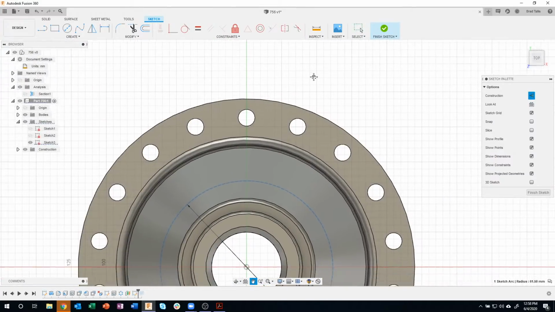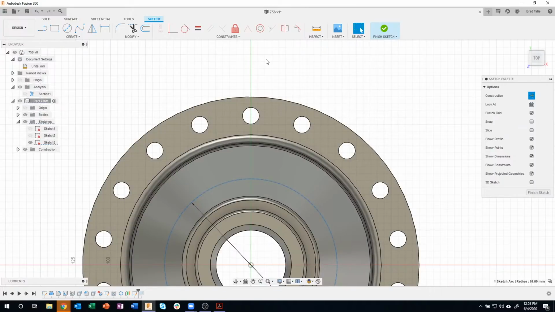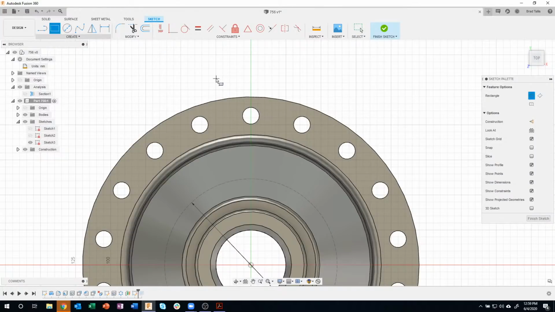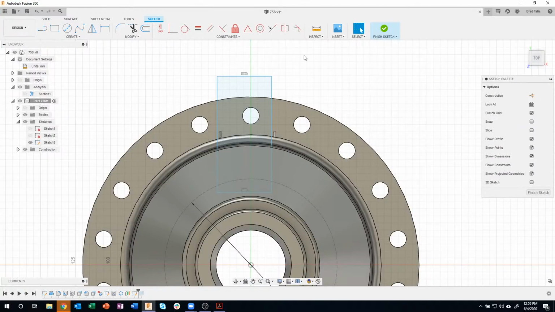Then what I want to do is basically create a rectangle that is 20 millimeters wide. So I'm just gonna draw a line like so. Now I could do a rectangle. Well, actually, yeah, let's go ahead and do a rectangle. I'll say rectangle, and I'm just gonna draw something in here like so, okay? Again, I purposely made it the wrong size.